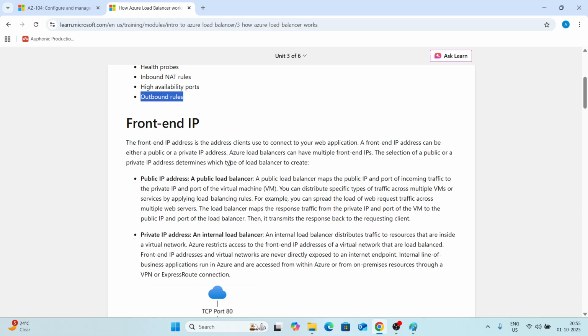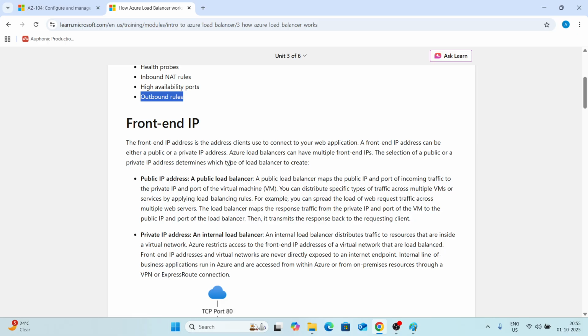For a public load balancer, the front end IP is the public IP. If a user types a website like www.google.com, it means the user is typing the website plus port. So what will the load balancer do?